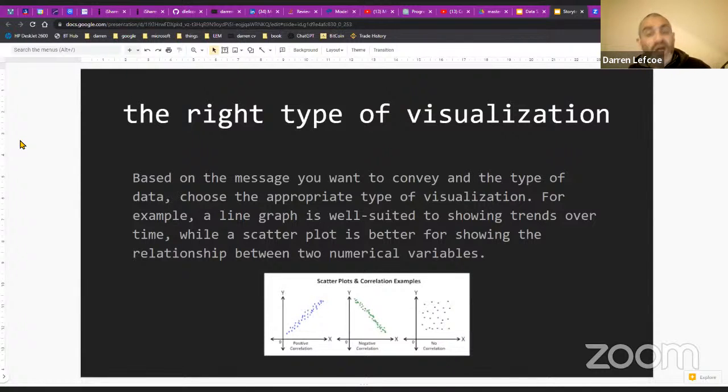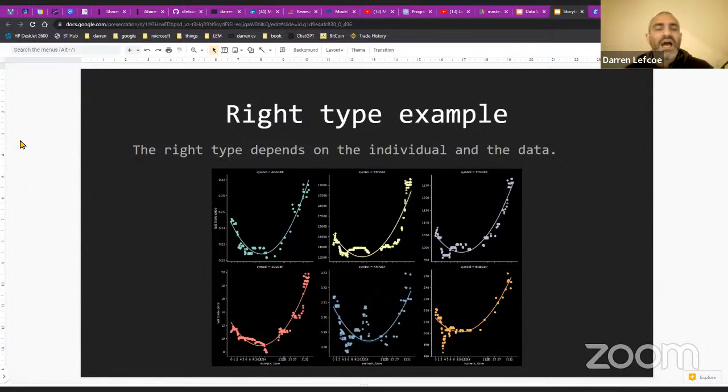Then you've got a negative correlation on the right-hand side, and finally you've got one that has no correlation at all, as in the plots are sort of uniformly distributed. Each one of these is telling us a different set of information, and it's quite clear what it's showing us as well.